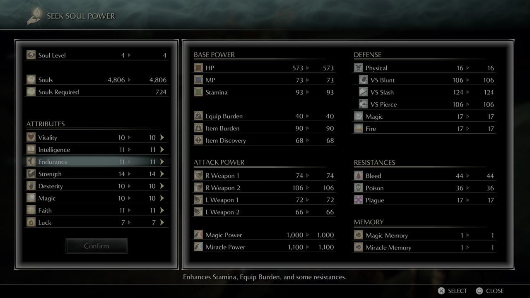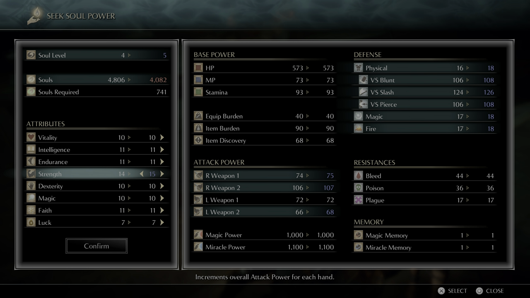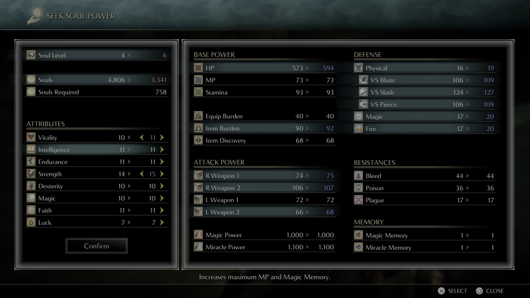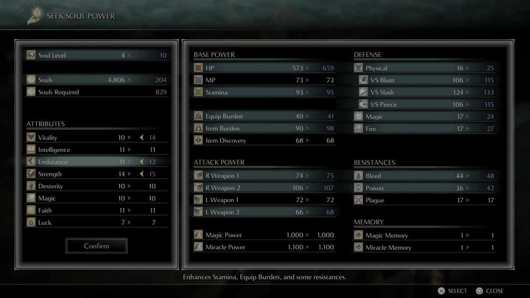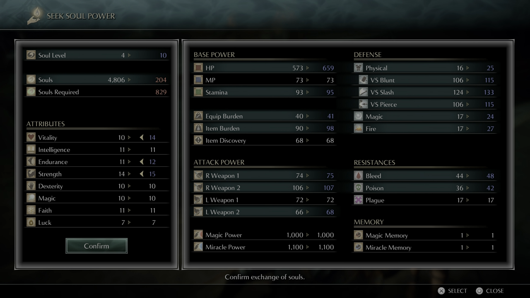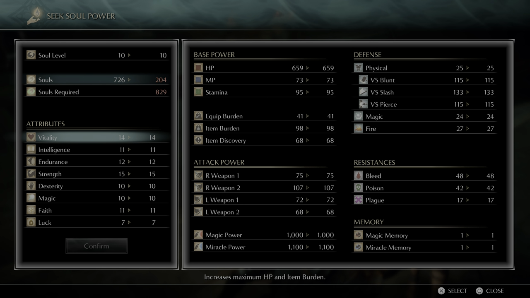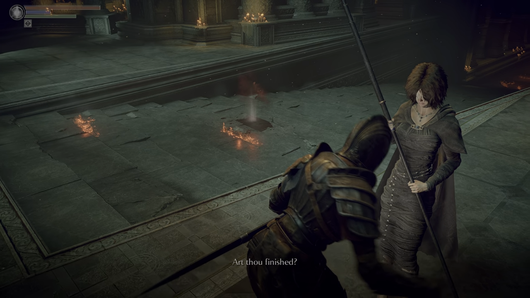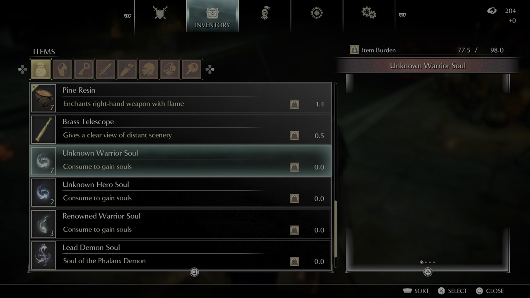So as a soldier build, as a melee build, what we should be putting points into is strength, vitality, and endurance for the most part. I really prefer vitality over anything. Just having more health is always better. That's just me. So we'll go ahead and confirm that. And we need 829 souls to level again, but we only have 204 on our person. So it's time to start cracking open some souls.